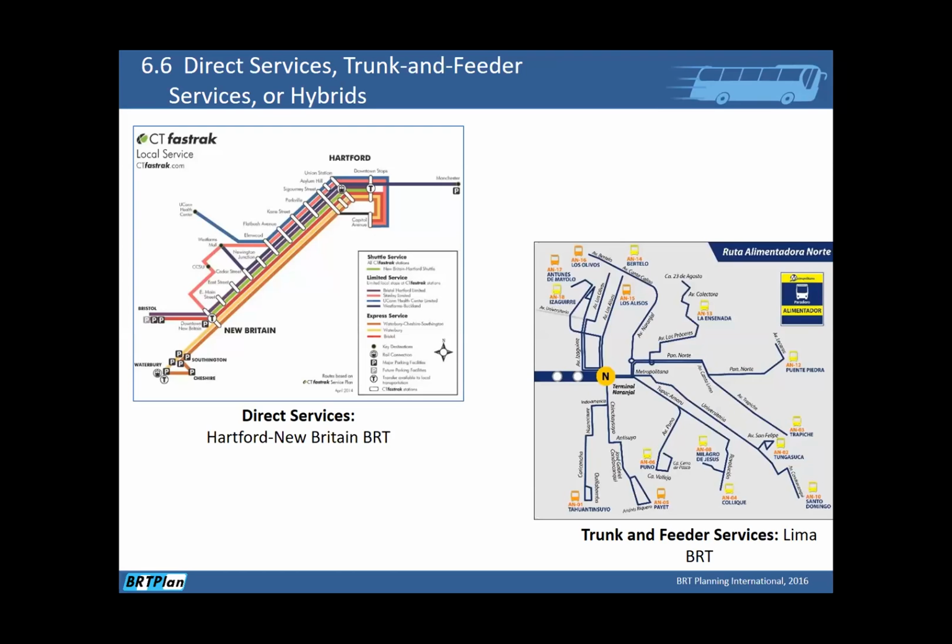mixed traffic environment. That trunk and feeder service was the traditional approach to rail services because the rail lines didn't have the possibility to continue in 5 directions in a mixed traffic setting. And that rail type of service plan was brought into the BRT space thinking that maybe that was a good idea. And it has some advantages and it has some disadvantages that we're going to go over now.